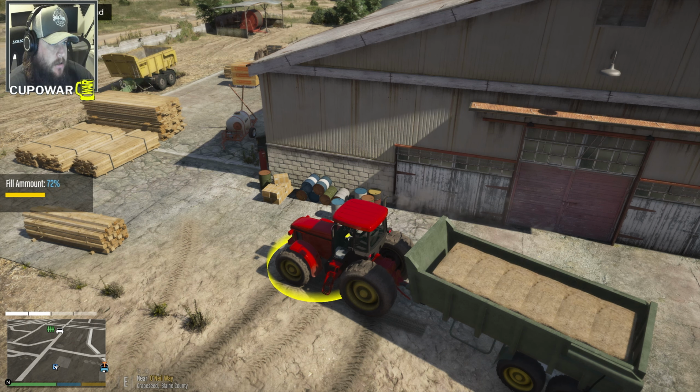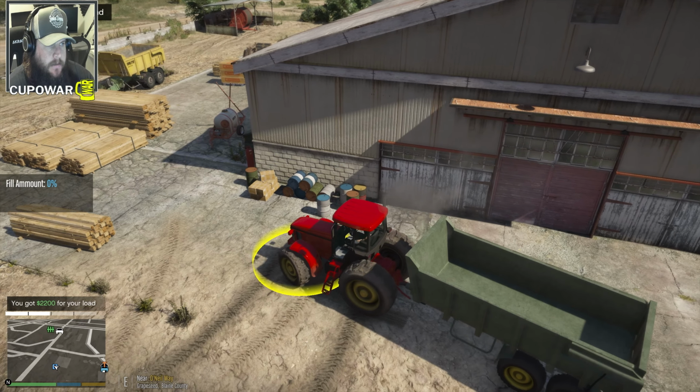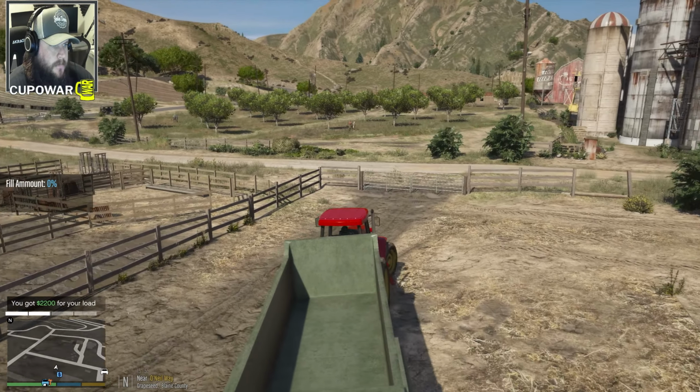Okay, let's sell this load. $2,200. Okay, we'll go ahead and head back and get load number two. That's what she said.